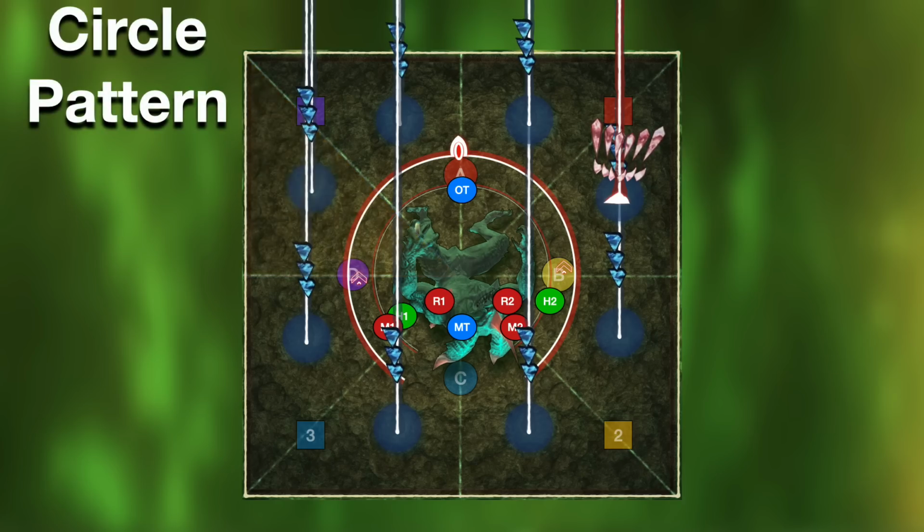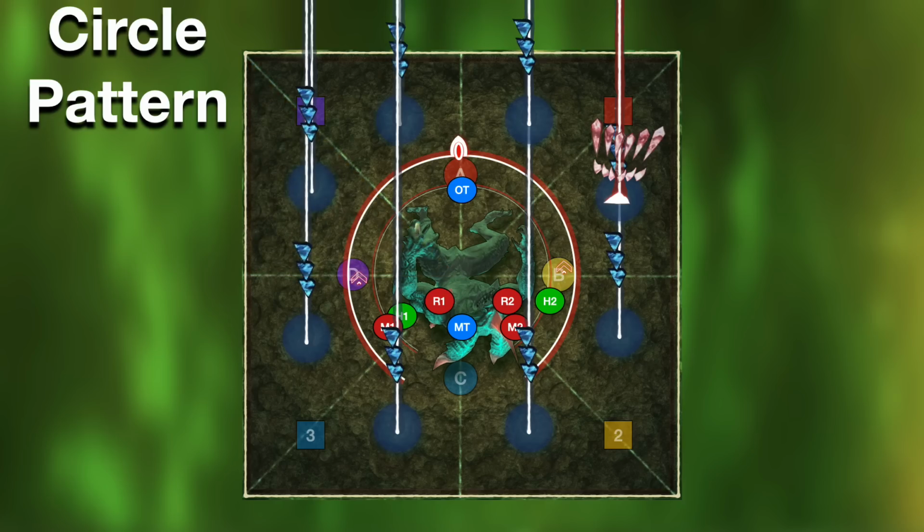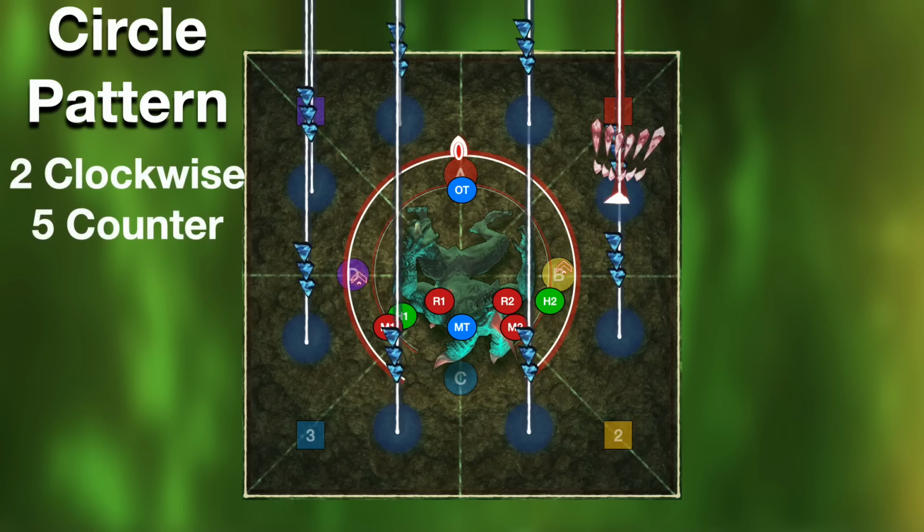When discussing this, I'm going to be focusing on pizza slices. These little yellow things that you might have noticed are on the ground, because I find it much easier, instead of focusing on what the boss is, to focus on these pizza slices. For circle pattern, from the initial part where we start, you're going to move 2 pizza slices clockwise, and then 5 counterclockwise. This is the starting position, relative.